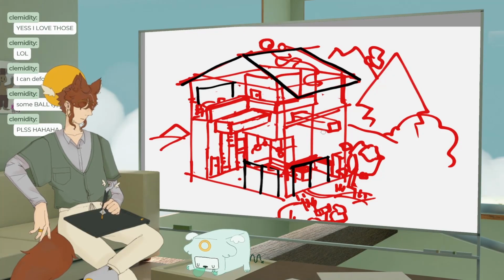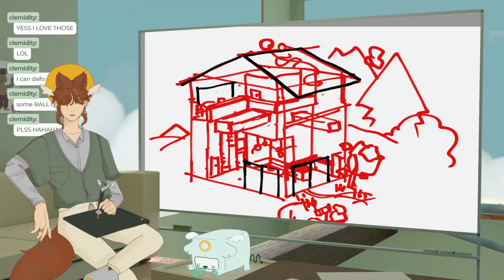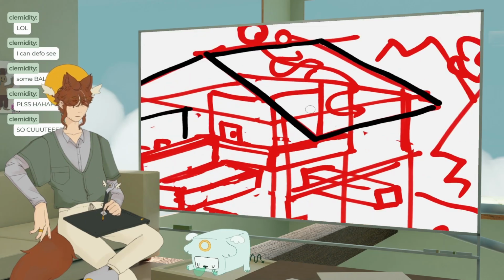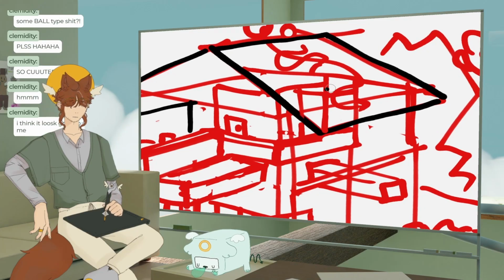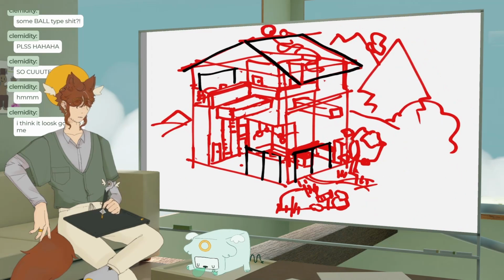What else would you need? Am I missing anything really obvious? There's some storage. There's not a lot of storage. But you could say there's more storage. You could also put a storage thing. I'm gonna say a linen closet, but it's not enough storage. It looks good to me. Also, okay.